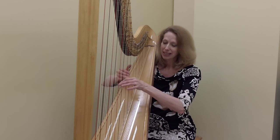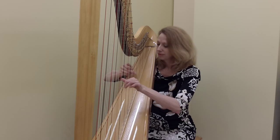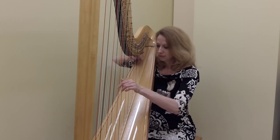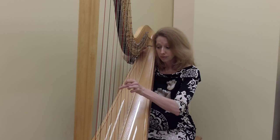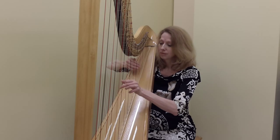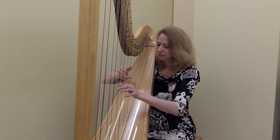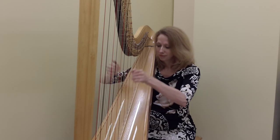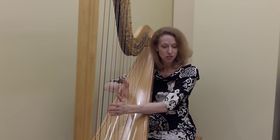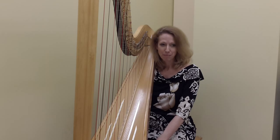Calypso accompaniment, like this. Lots of fun. The challenge to this is to keep your right hand fingering straight. Make sure you don't get your fingers all tangled up.